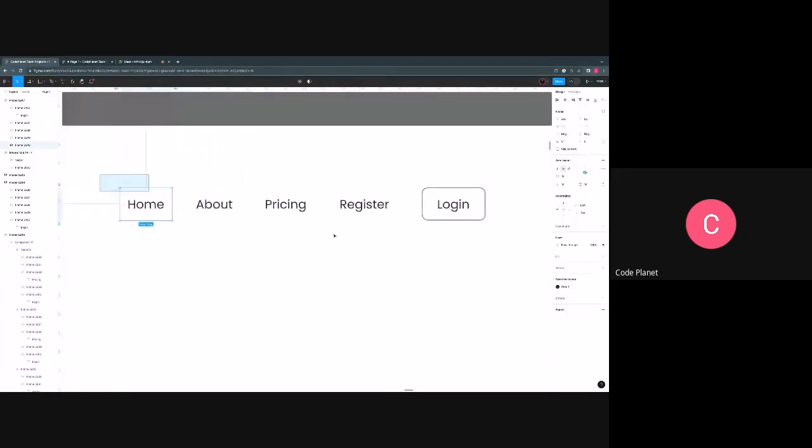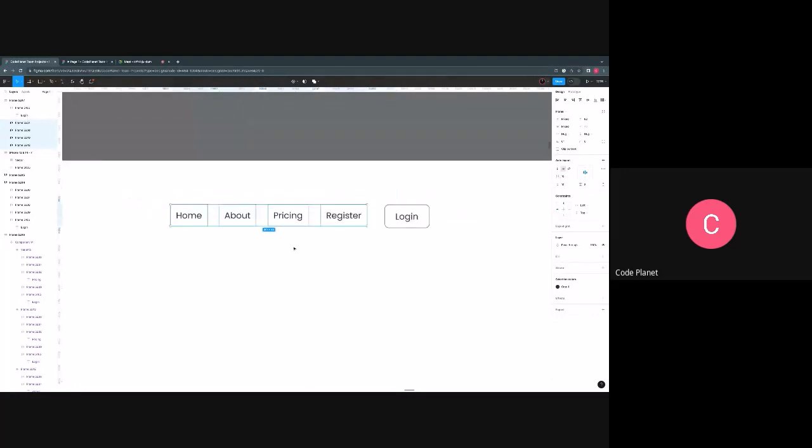You select all four of them, you come here, you make vertical padding, which is the top side. When you come here, you're seeing the one selected. So you change the vertical to 8, hit enter, and then you change the horizontal to 16, and then hit enter. So now that we have it looking like this is more like a button. So we also do the same thing here. Change this one to 8, and also change this one to 16. So they are all of the same size now.